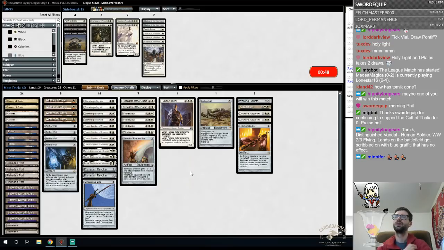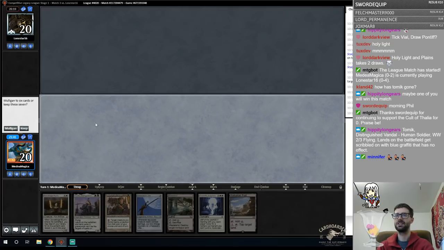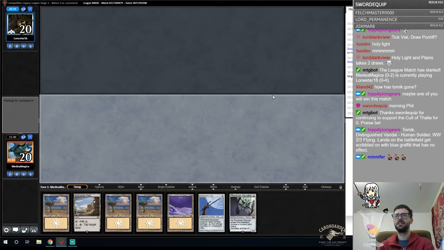Not super thrilled. Usually against the bug decks, I have a bunch of Mirror Crusaders, and I feel super comfortable with that. But I don't have that today. I'd rather have 5 cards than this.